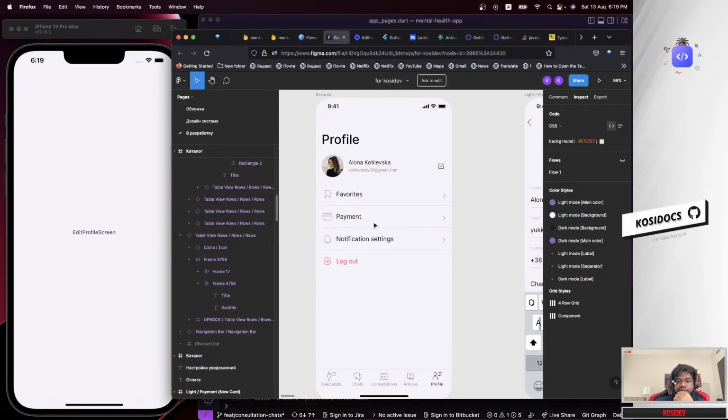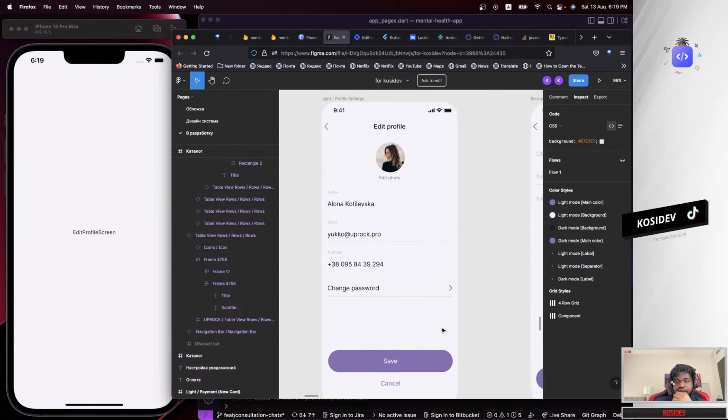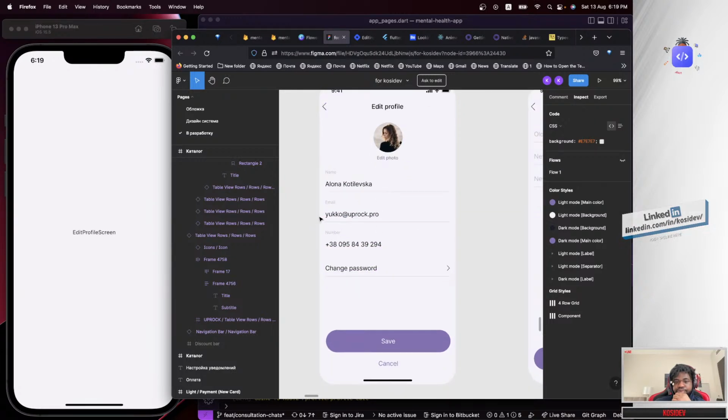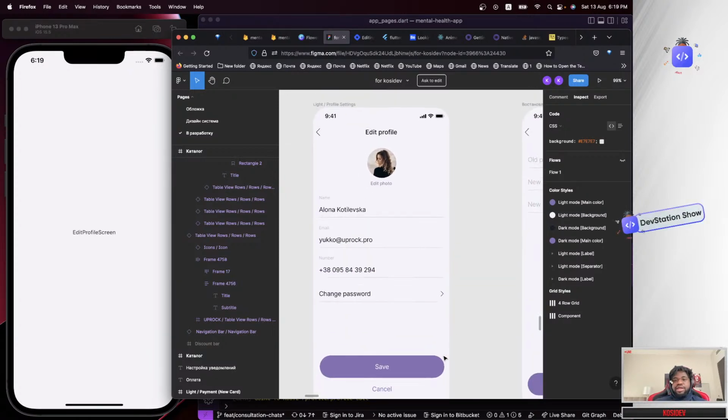So right here, that's what I'm saying. So this one, we have this whole layout where you have a text, image, and text editing fields with pre-filled text inside it, and also you have the save button and the cancel button inside it too. Yeah, let's go ahead and implement that.